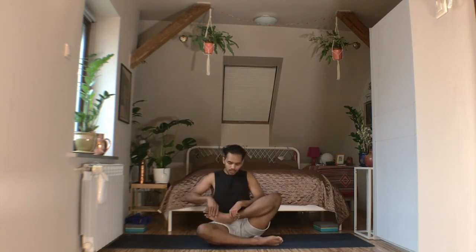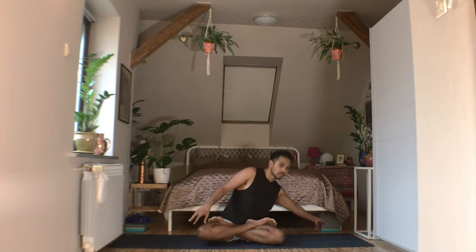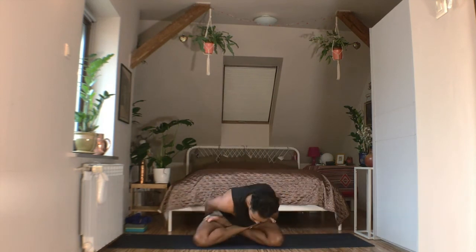Good. Once your hands are released, come to center. And you can sit down in Sukhasana or half lotus with one foot on top of the opposite thigh. Whichever position you choose, make sure your hips are in one line and your knees are almost in one line. You can also sit in full lotus. If you like, we'll do a few rounds of alternate nostril breathing. If you have a block, you can even take that so that you can sit up with a nice tall spine.